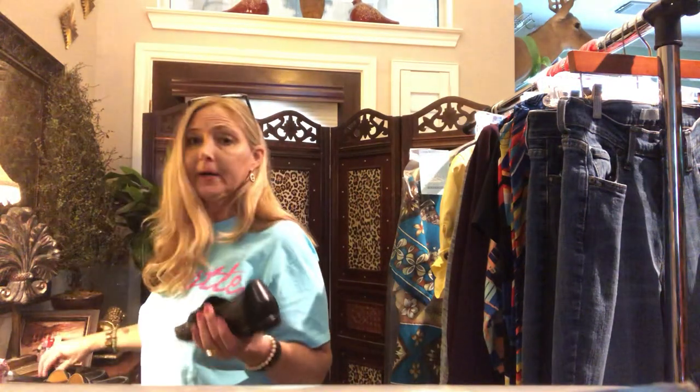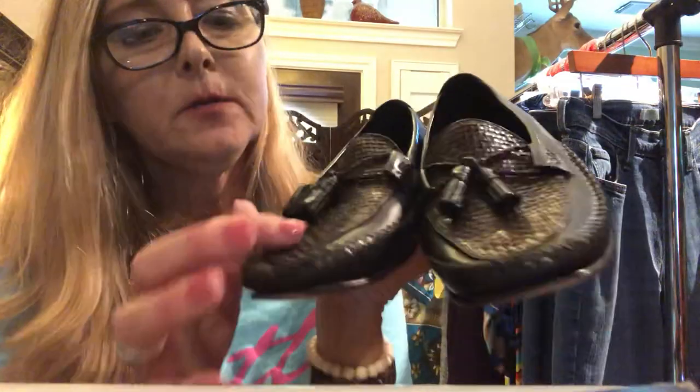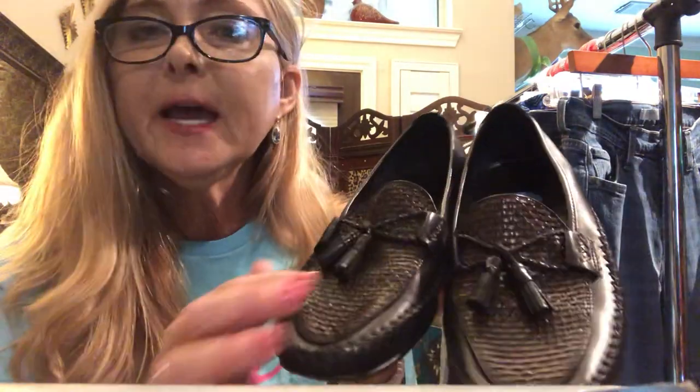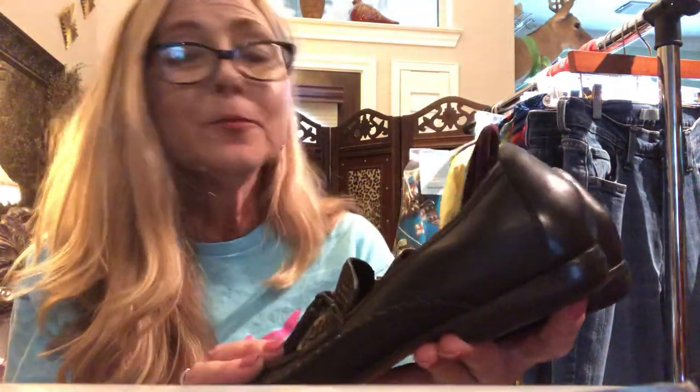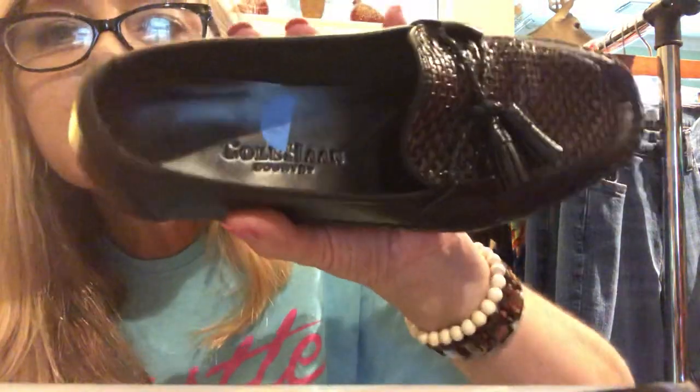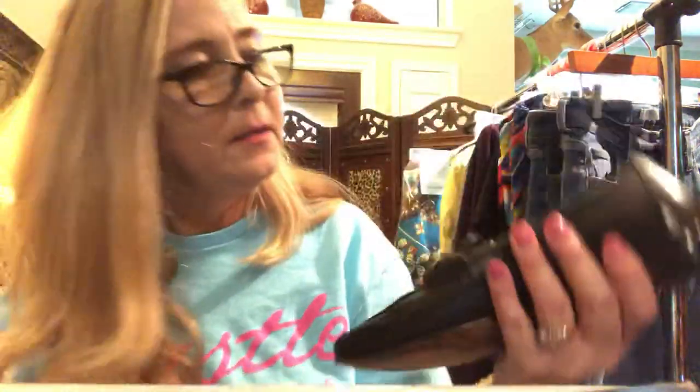I had one more pair of ladies' shoes — these are super nice. They originally were asking six dollars but they didn't sell, so I got them for a dollar. They are Cole Haan Country — a nice little weaving pattern in black and brown, making it a nice neutral dress shoe that can be worn with black or brown. They have tassels, and tassels are really popular right now, especially with jewelry. Nice leather soles.